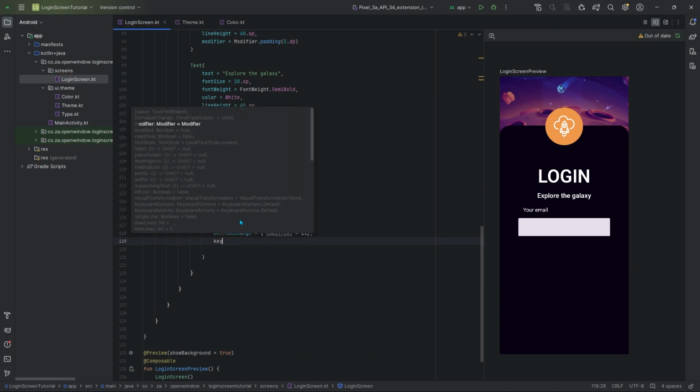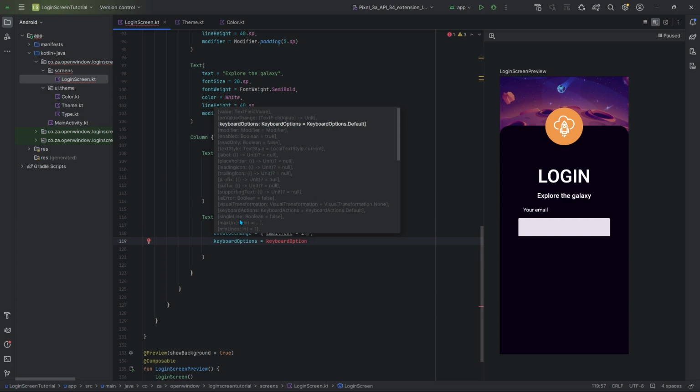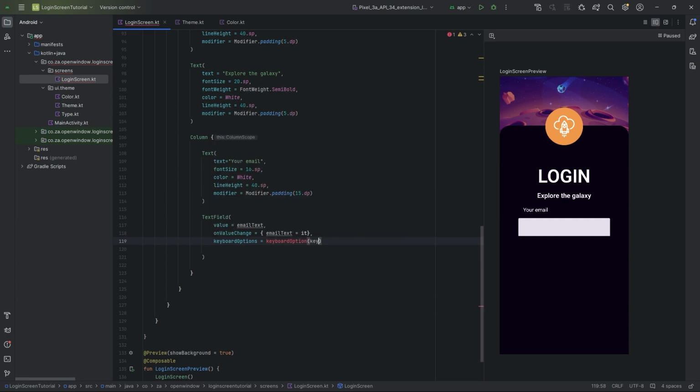We can give it keyboard options. Keyboard type, then keyboard type dot email.